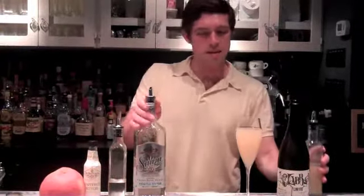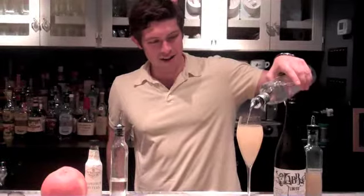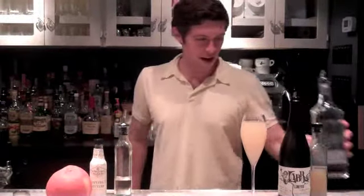And then it wouldn't be the Texas Mimosa without some tequila. So use a light or unaged tequila. Pull that right up to the top.